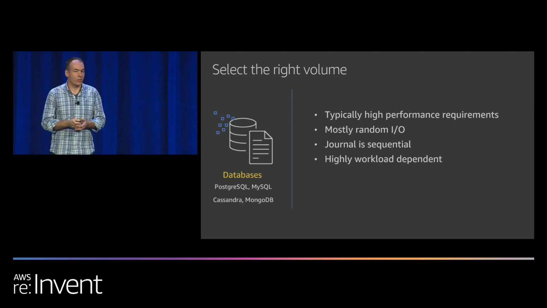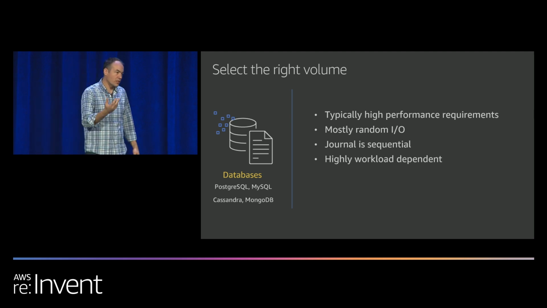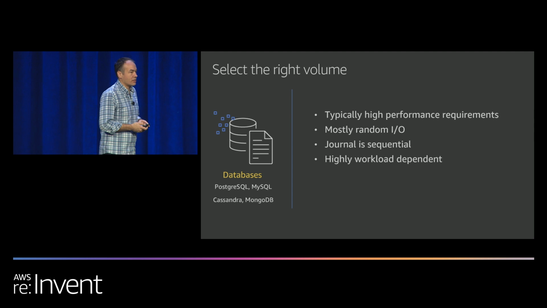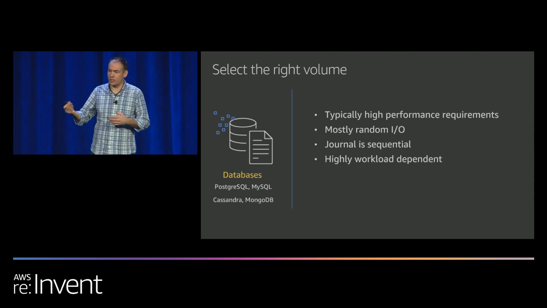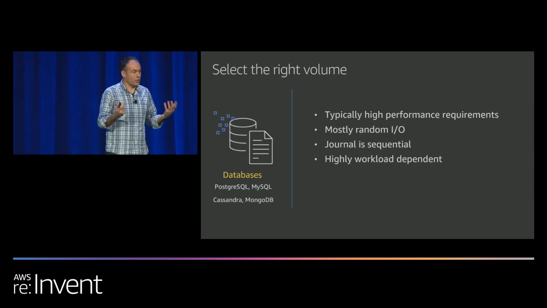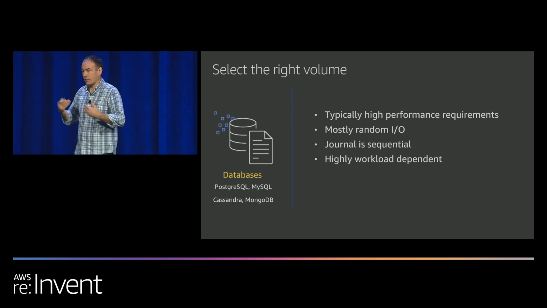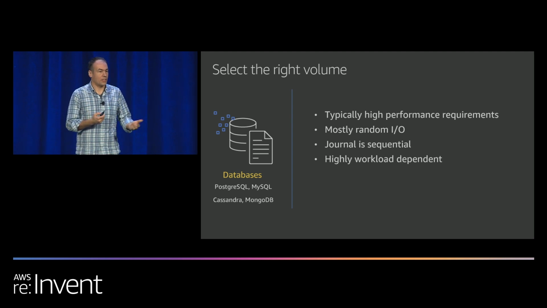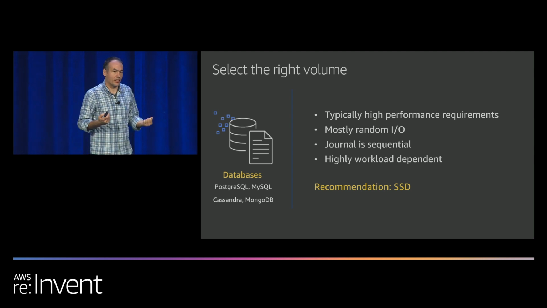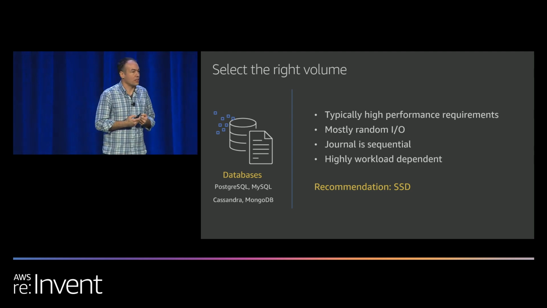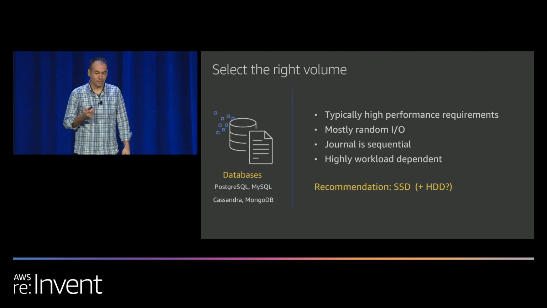Typically, this is where your performance requirements come into play. Mostly random I/O. Most databases, even if they're NoSQL or SQL-based, have some sort of write-ahead log or a journal. And that's going to be mostly sequential. But the real application pattern is workload dependent. So what your customers are doing oftentimes drives the requirements of your database. So typically, we see customers have the best experience on SSD volumes here. But sometimes hard drive-backed products work well here.